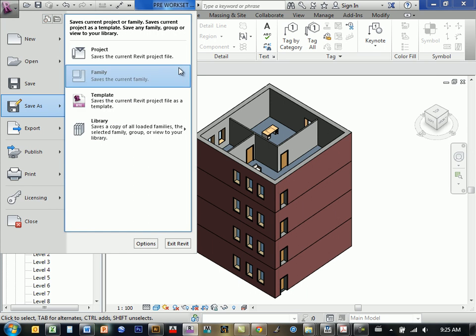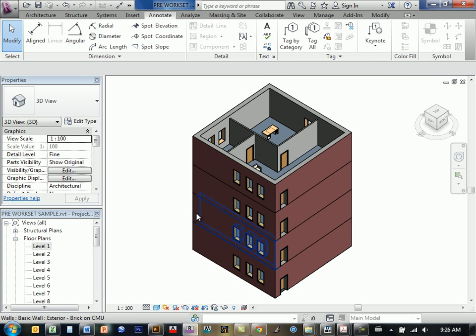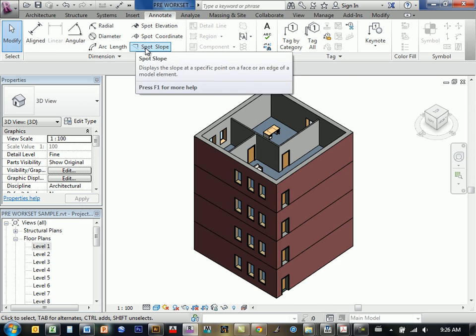Okay, so we'll just do a basic save as, and then just call this something like pre-workset model to indicate that this is the last stage that you were at before you split it up into this workset compilation. It changes the nature of the file a little bit, so I recommend doing this save as so that you've got something that you can go back to if you hit an error or if you don't like the way that you set it up. So this is just a backup. Okay, just a good way to practice though. So I'm not going to do that. I've already got that set up. Once you've done that save as, then we're ready to start doing the Revit Workset setup.